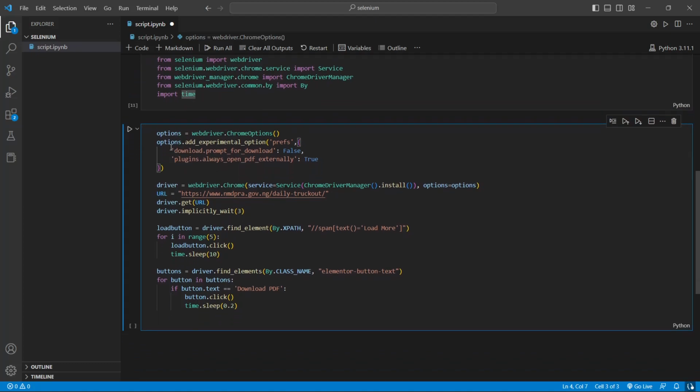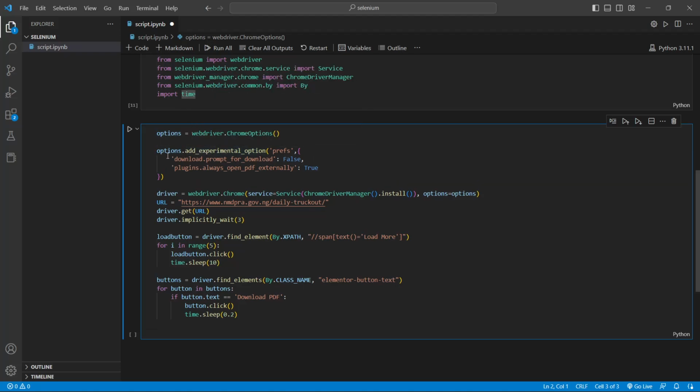So these are all the things that need to be imported. And then we need options. These are the options that we are going to use. Chrome options, because we are going to be using the Chrome web browser. So options equals webdriver.ChromeOptions, and we need to add some preferences inside that because we want to download PDFs. If we set download.prompt_for_download to false, that means we will not get a prompt for download.